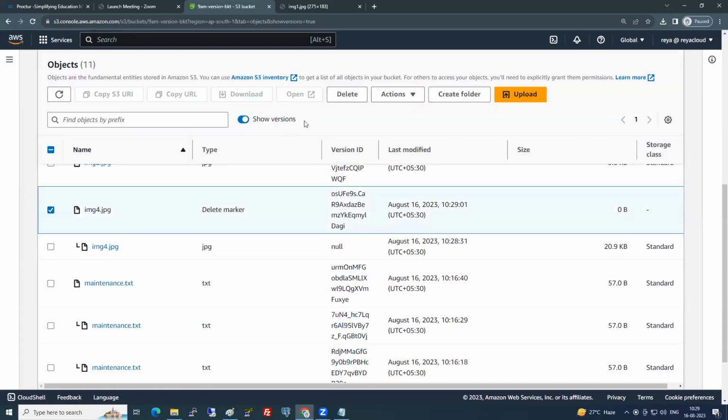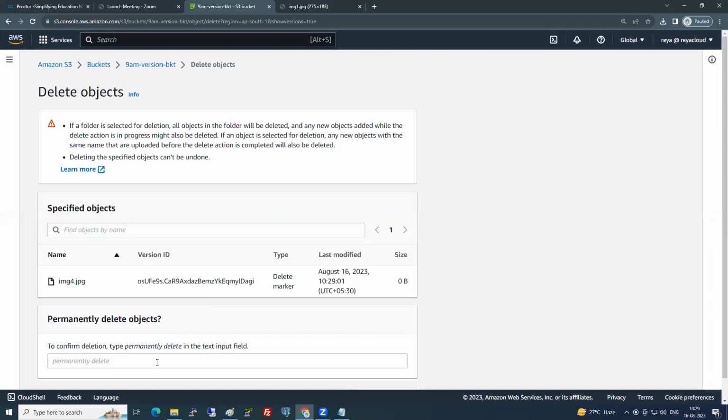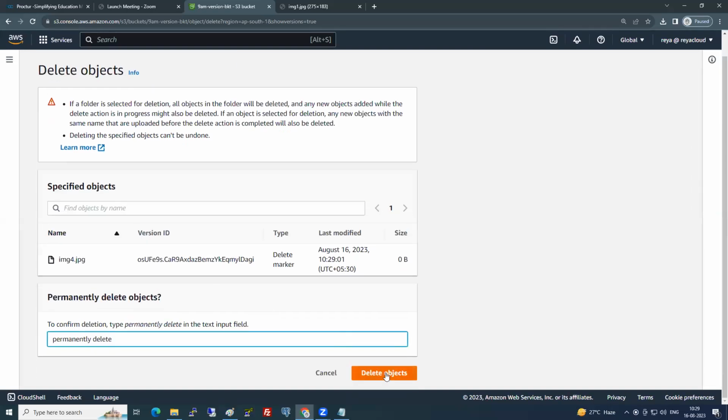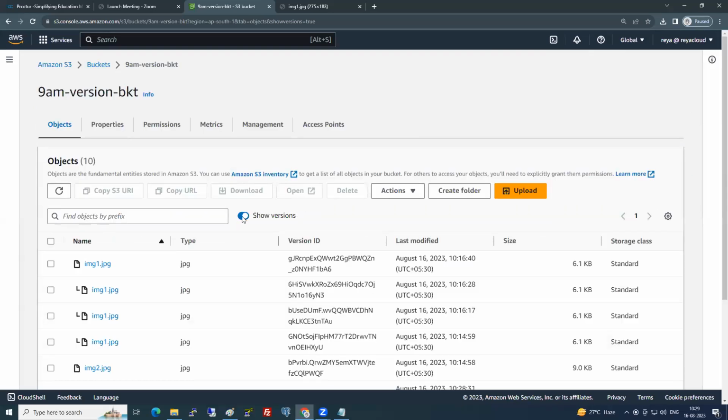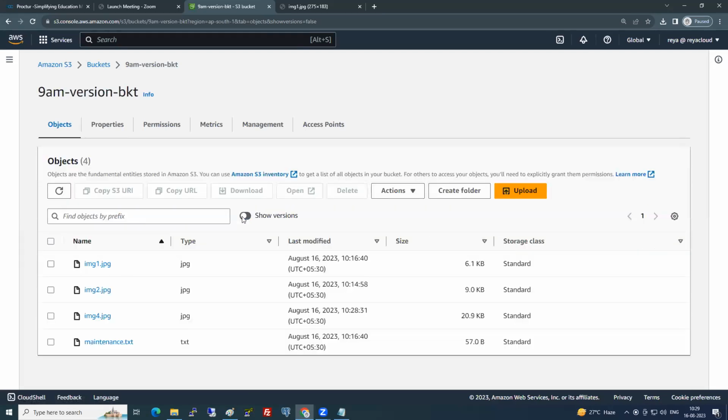Image 4. Delete. Do you see now? Image 4 is back, because versioning will take the priority. Versioning will take the priority. This is a certification question.